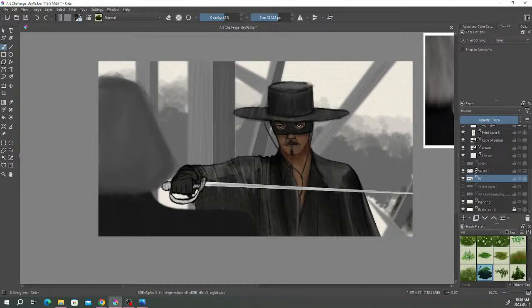I should probably color this guy's hair. It's blonde.